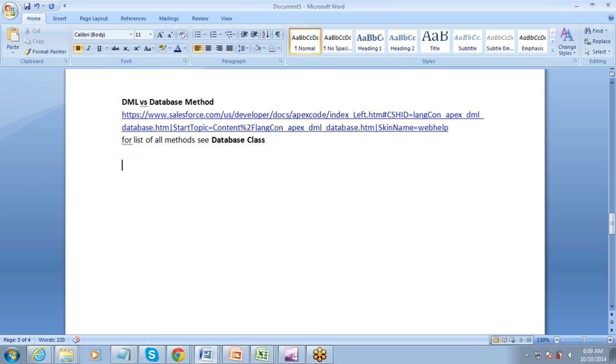Now the next thing that we are going to talk about here is, we have understood about the transactions, we have understood about the governor limits. The next thing that we will talk about here is asynchronous Apex. What is asynchronous or what is synchronous? Synchronous is something which happens in a synchronized manner, right? Asynchronous is something which is not in sync. Alright, so that's the literal meaning.